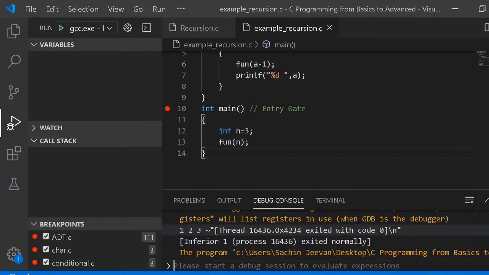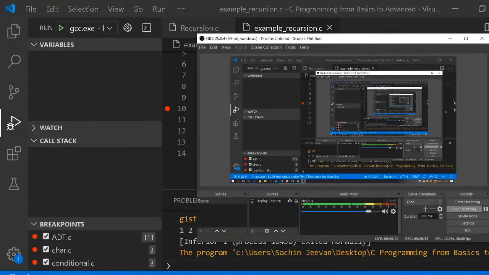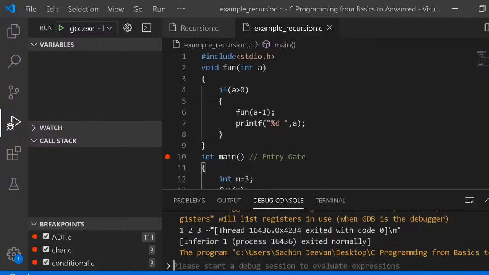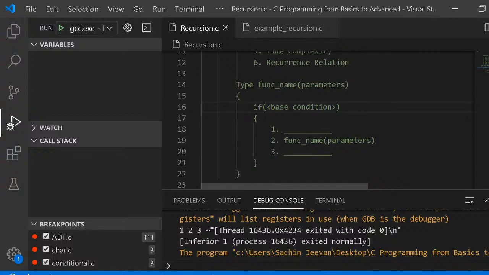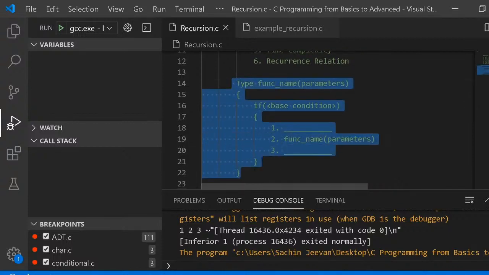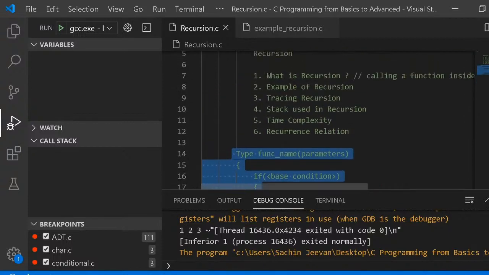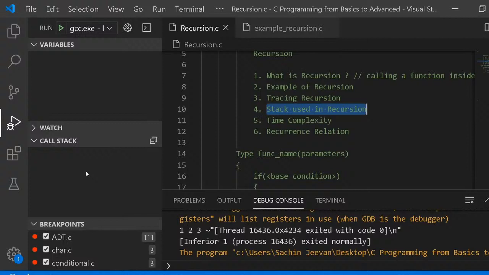Okay. So this is how recursion generally works. What we have seen so far is what recursion generally is, and the basic structure of how recursion has to be written, and we have taken an example of recursion. And I have shown you how the stack is used in the recursion. Whatever I showed you is what the stack is all about.